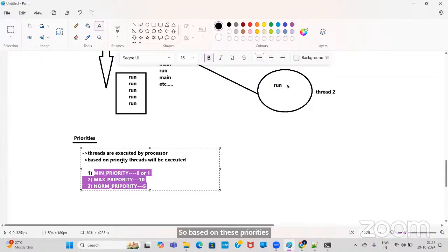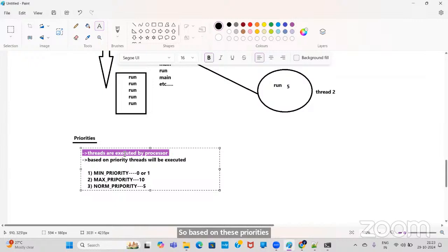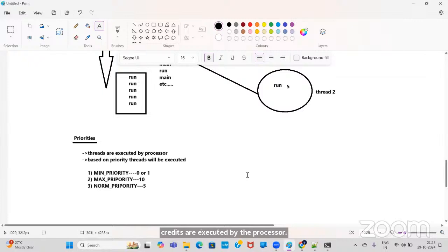Based on these priorities, threads are executed by the processor.